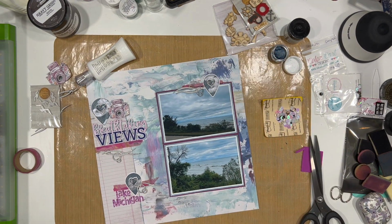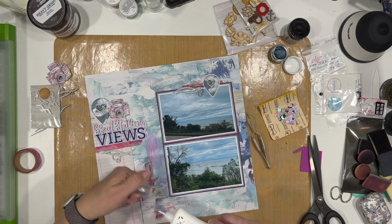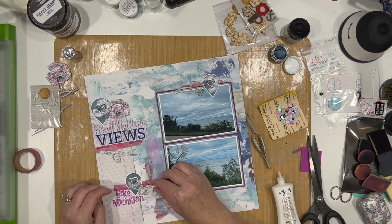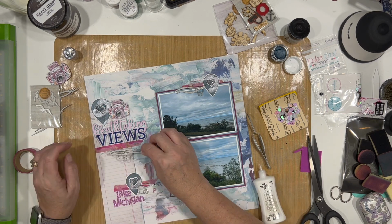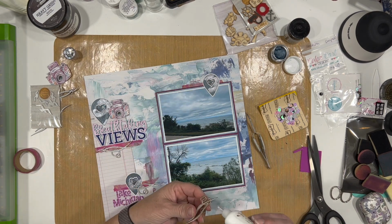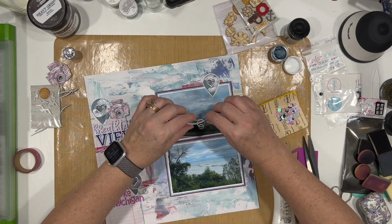Now I was going to put the dots for the eyes on, but they were too close to the word lake, because of the way I did it. I kind of gave them a wonky up and down kind of a look. So I took the dots for the eyes and some of the periods, and I'm going to use them in the other two embellishment areas to bring that sparkly pink to those areas, but I'm going to use them and place them like I would a sequin or an enamel dot. So you'll see that in the close-ups.